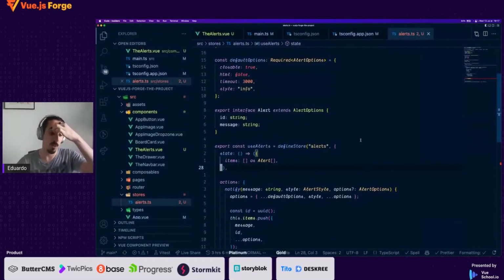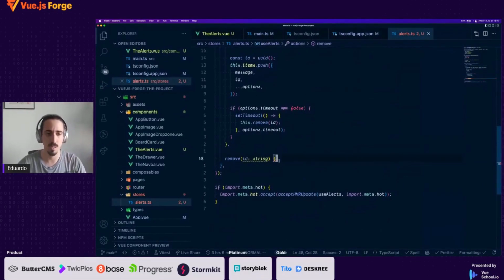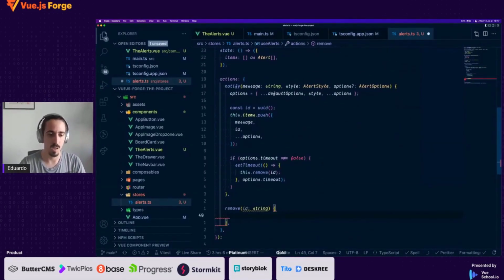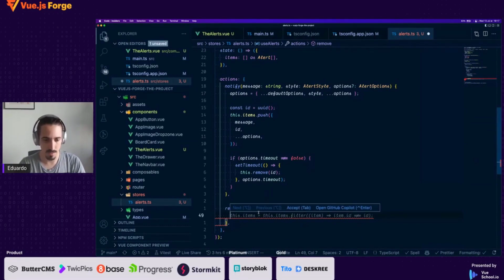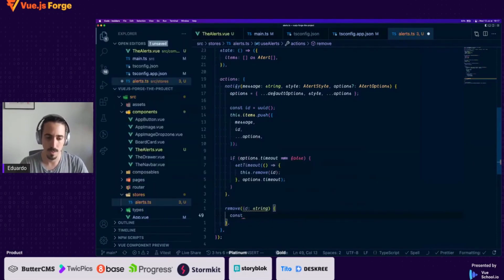So now we can code the remove part. Remove is going to be actually quite easy. We're going to just do a findIndex and then remove it. It says filter, but now we're just going to use a splice. So the index: findIndex with the item with the correct ID.